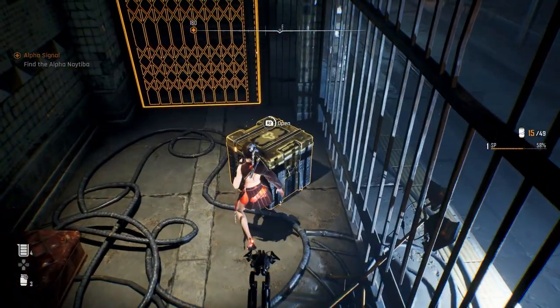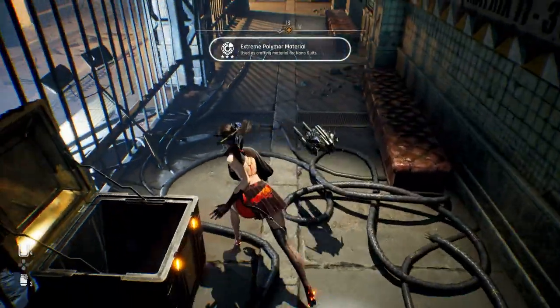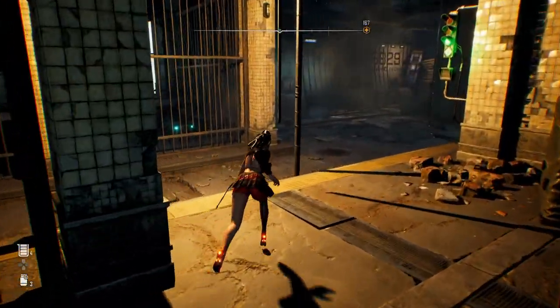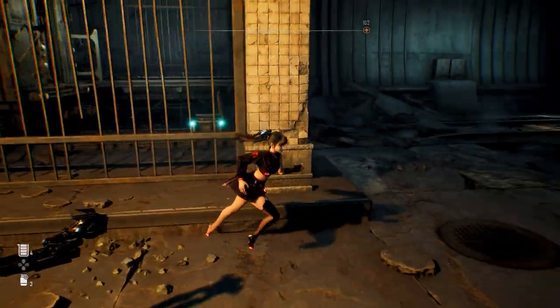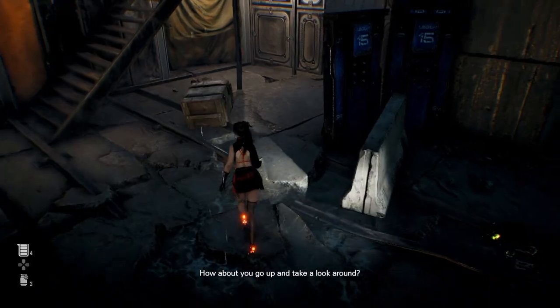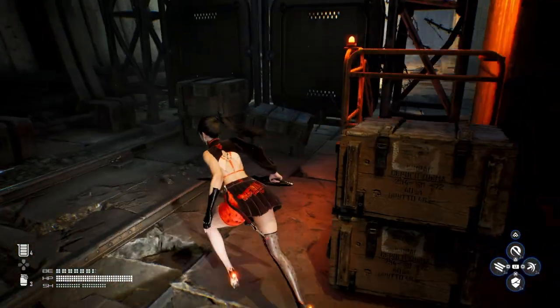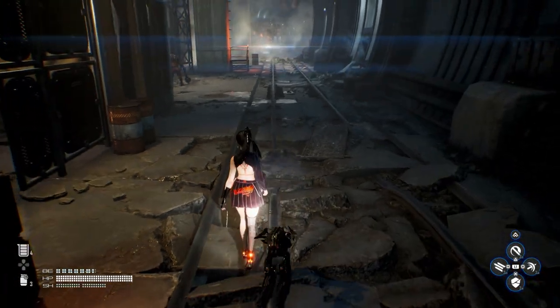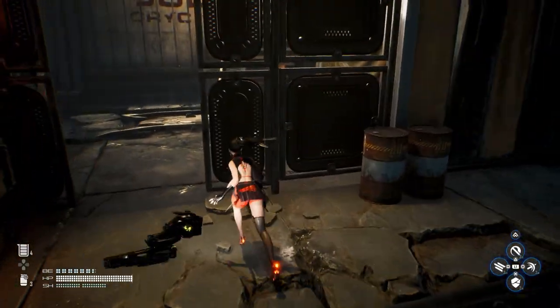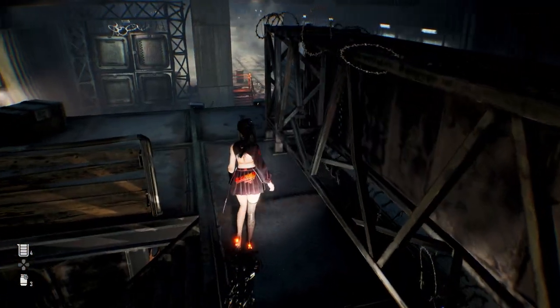So yeah, they find corpses and they just take over? So, can they also take over Naytibas, or just human corpses? There's one over there. We need to get the drop on it, I think.